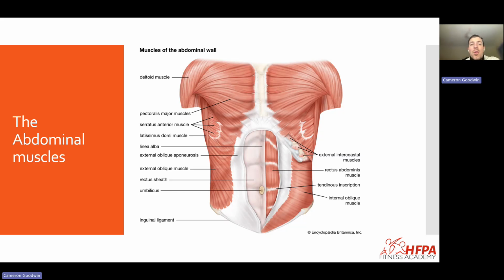Not just about cranking out 30 sit-ups and Bob's your uncle and off you go, and now you're going to have chiseled abs. If you want the muscle to grow, you have to train it effectively. You have to give it enough volume. You have to give it enough stimulus. You have to give it enough juice to be able to produce what you want it to produce. And that's where we look at some of the exercises.